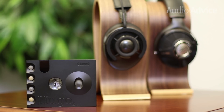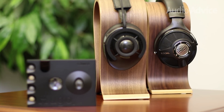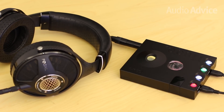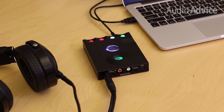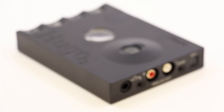In our opinion there are three main use cases for the Hugo II: as part of a portable music system, on your desktop paired with a computer, or as a key component in your home audio system. On the portable side, the Hugo II can easily drive up to an 800-ohm headphone, which is pretty impressive. We tested it with the difficult-to-drive Focal Utopia and AudioQuest Night Owl Carbon and it had no trouble at all. The Hugo II even has a great crossfeed feature that allows you to spread out the sound, broadening the soundstage and allowing it to extend far beyond your ears.